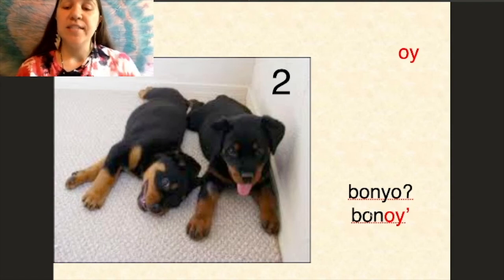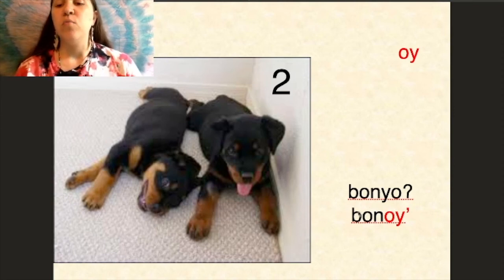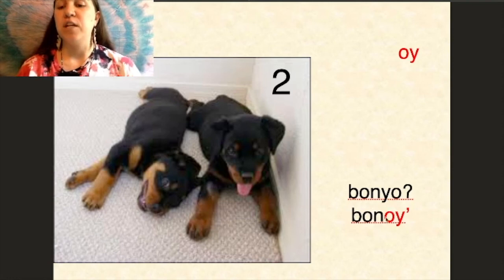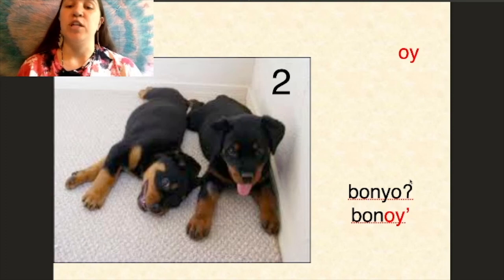And in this case, keep note that the word on the bottom here is the subject form, and this one has that oi sound, bonoi. And this one on top was just switched around, but the bonyo is the object form of two. So we'll focus on this one here to recognize that oi sound, bonoi.